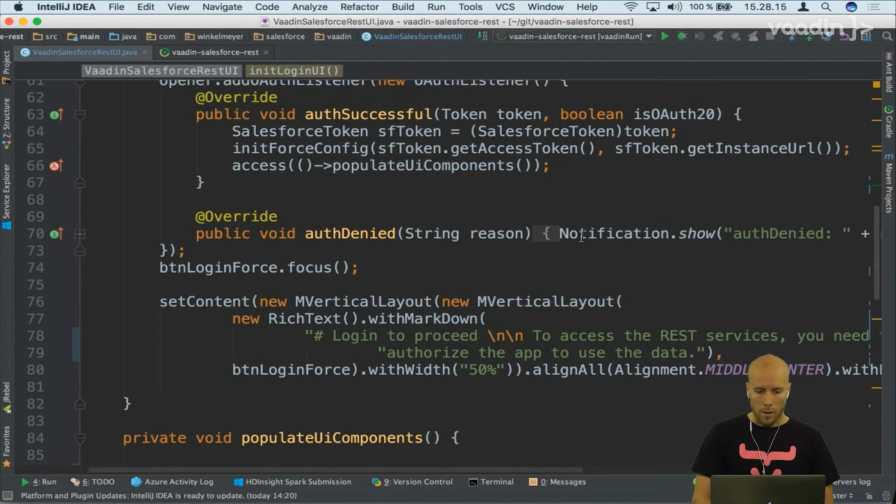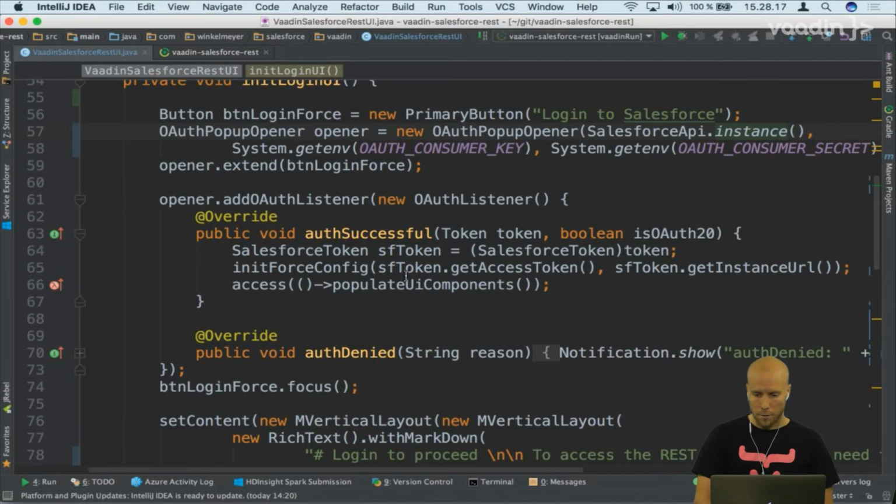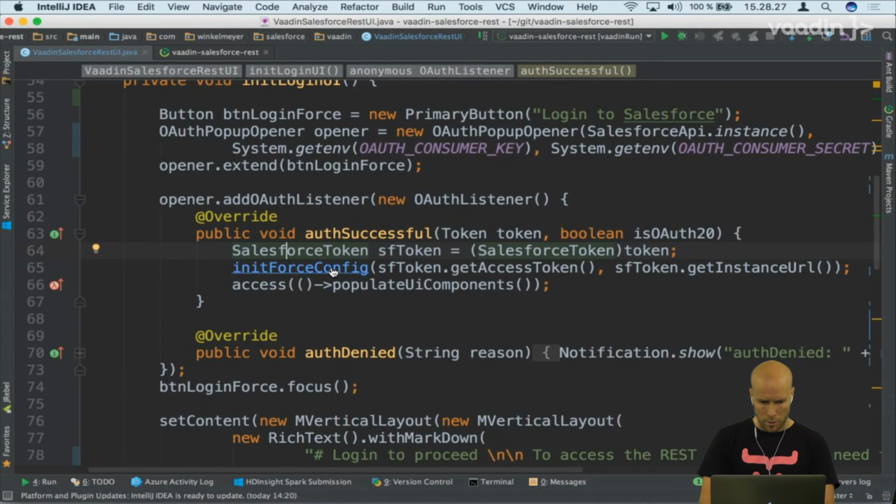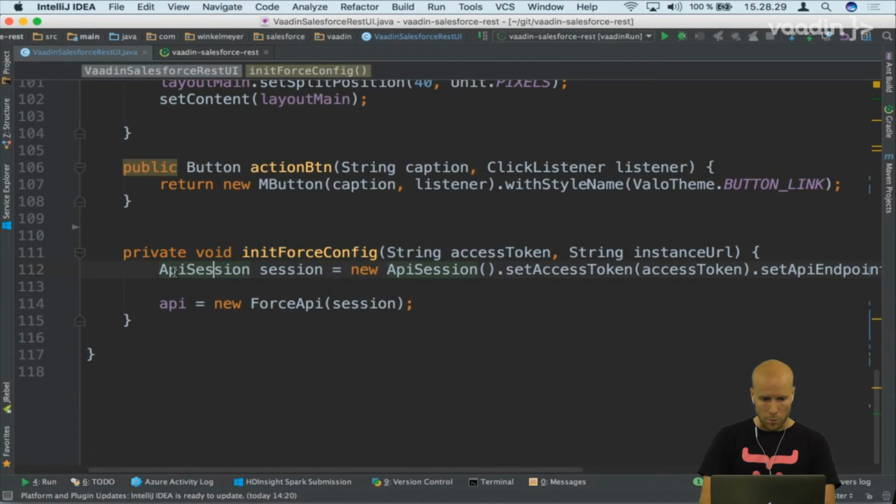Yeah, and when we get the user authenticated, we just save the token that we get and cast it into a Salesforce token, and then at that point we can create a new API session. This API session class comes from the third-party library that your community had built.